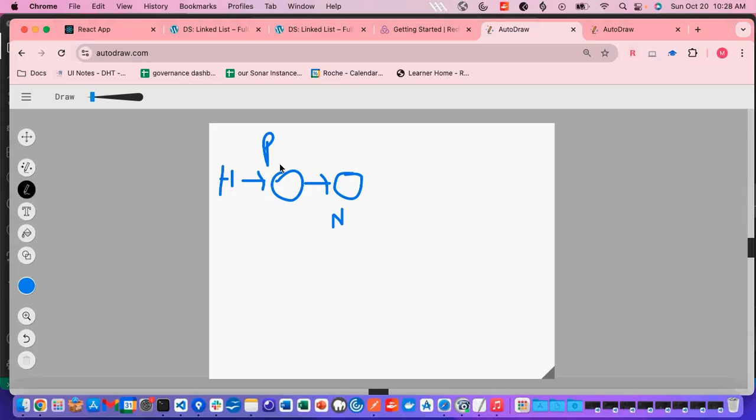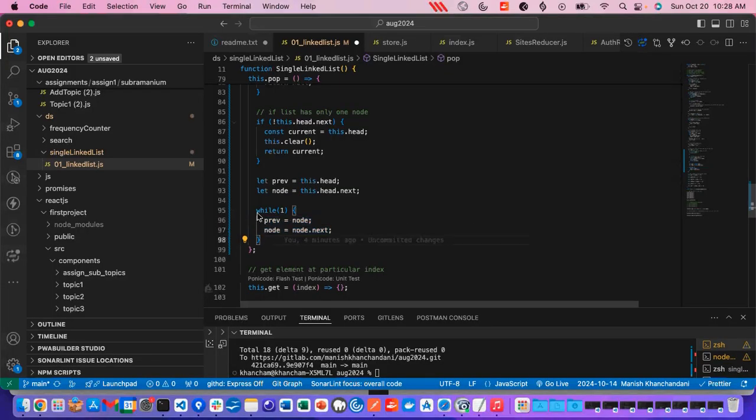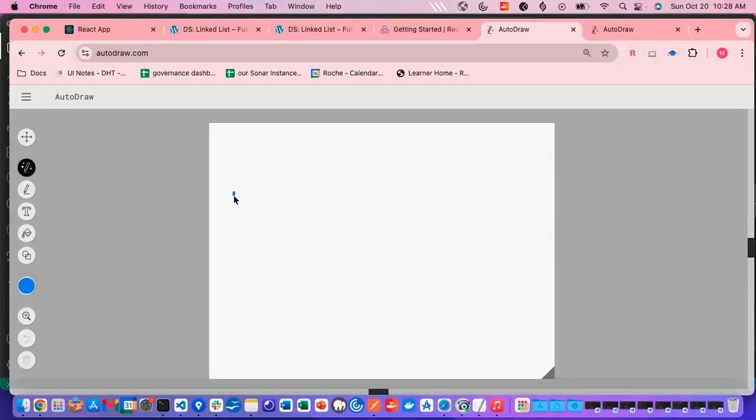Yeah, while we are creating the previous, when we have to point. Okay, sorry. There's some change. Previous will jump here, and node will jump here. This is correct. Till now it is correct. Only thing we have to take is the condition. What condition we will put here, so we are done with it.